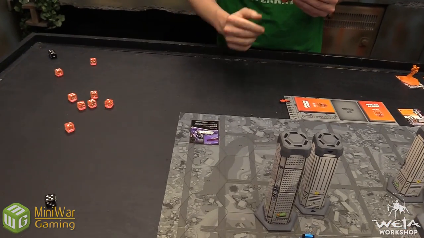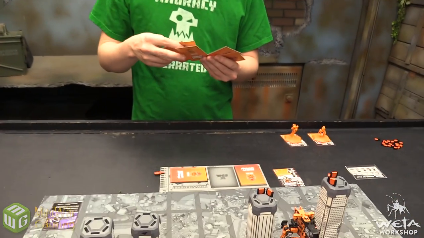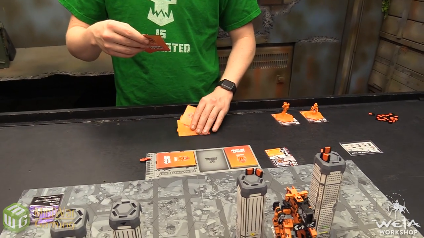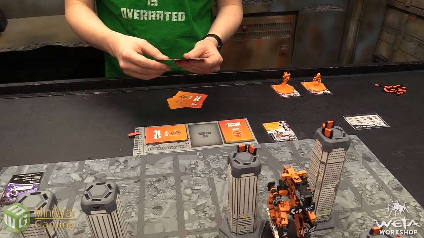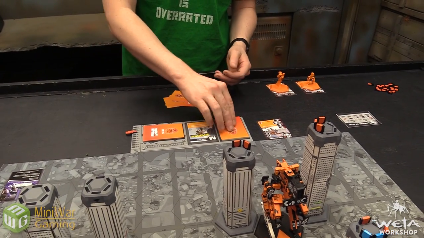It lets me discard any number of cards from my hand and then draw new ones. Yeah. So how many would you like to throw away? Three. So I'm going to toss. And it doesn't destroy them, it just puts them in a discard. So I'm getting rid of 2 point defense chain guns and a jump jet to draw three more cards.